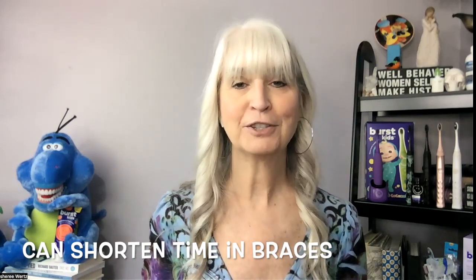Myofunctional therapy can shorten orthodontic treatment. Many adults are looking for straight teeth. Myofunctional therapy exercises along with braces can reduce the time spent in braces altogether, especially if treated early. In addition, the treatments can strengthen the muscles of the tongue, cheek, and jaw, making it easier to select different treatment modalities. Like instead of the metal braces, you can wear the removable Invisalign retainers. That's where myofunctional therapy can help with orthodontic treatment and prevent you from relapsing. You'll have to decide what fits best into your lifestyle.